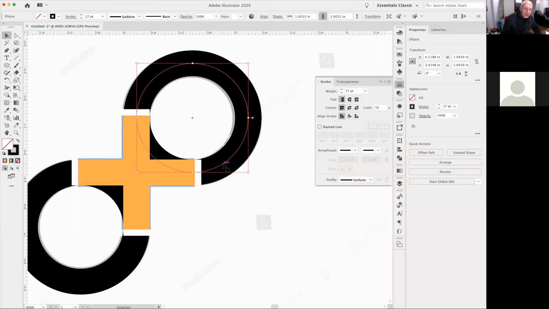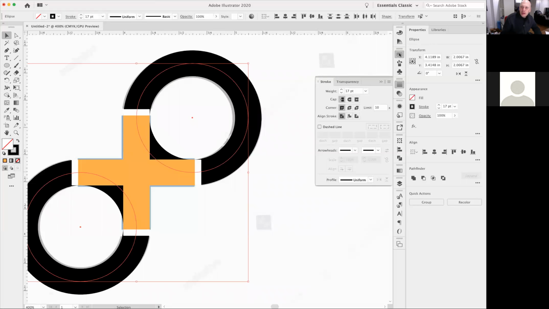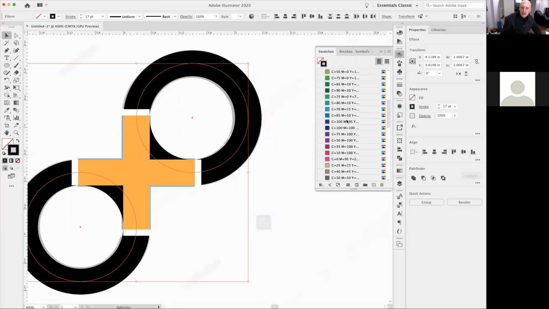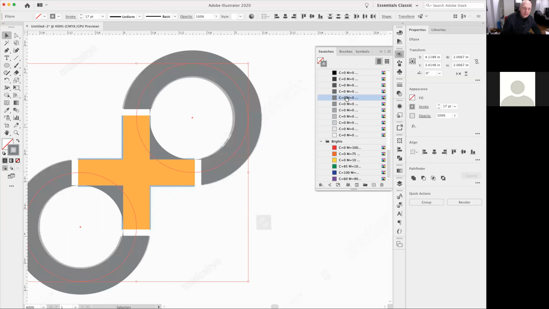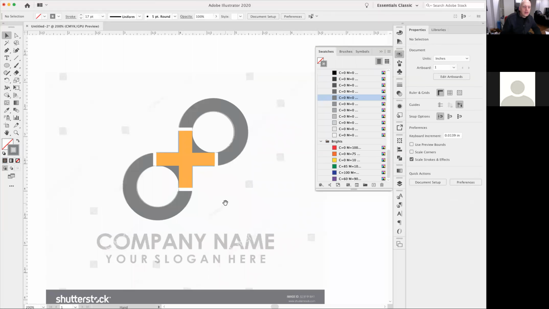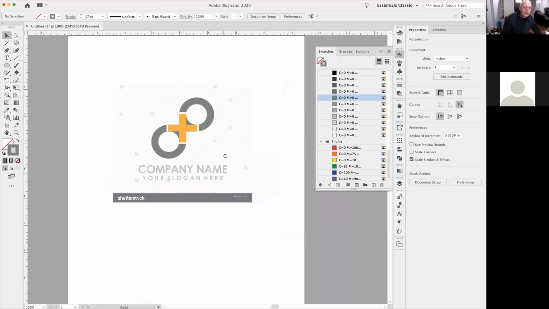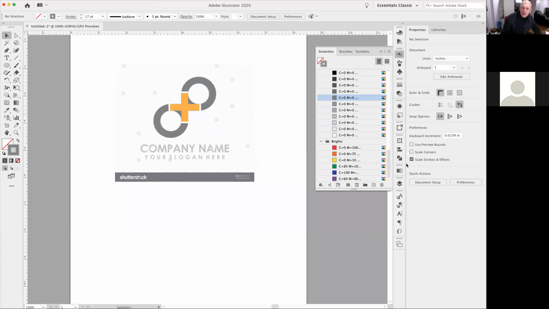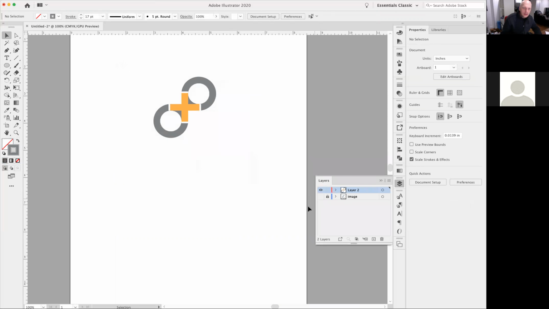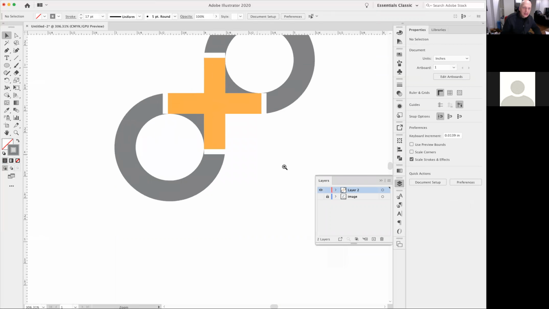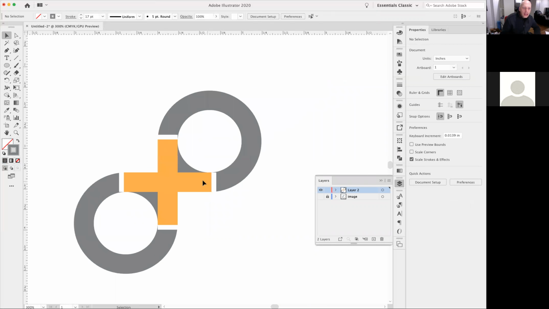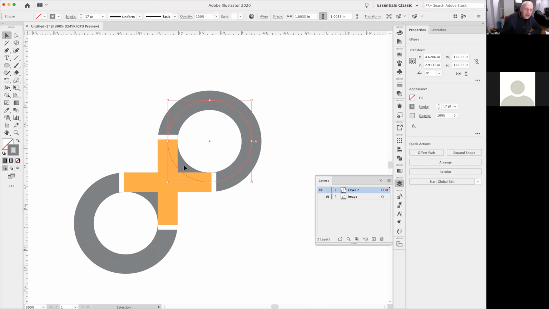And all I have to do now is select those two black circles, make those a light gray, like what we had, about, I don't know, maybe this color, give or take. And I already have a couple of shapes that I can work from, right? So the cool thing now, because I have my original image in the layer, I can just turn it off. Now I hide it. So now, of course, what happens is I have this full circle and I want to get rid of that line.